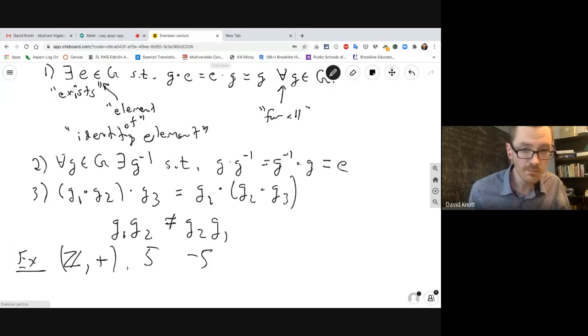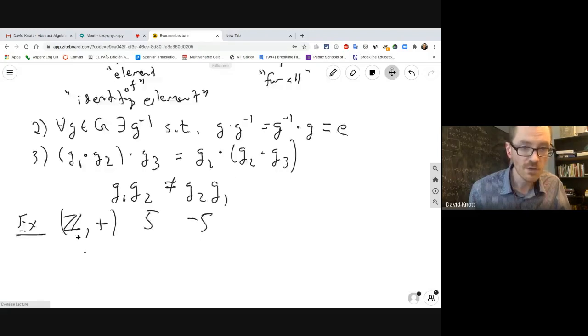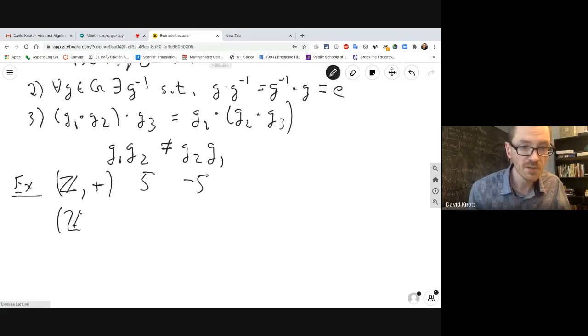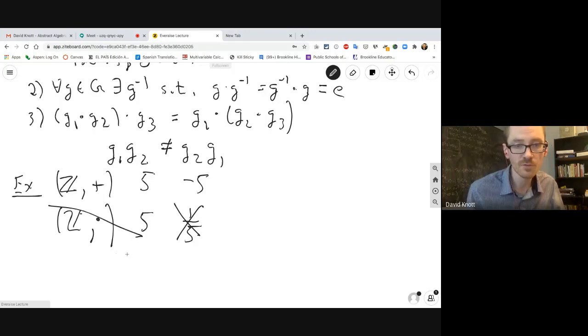But now let me ask you, are the integers a group under multiplication? Is that a group? I'm hoping that you're recognizing that the answer is no. And the reason why is that not everything has an inverse. Actually, most things don't have inverses, right? Like if you give me the element 5 here, the inverse under this operation is 1/5, but the problem is 1/5 is not an element of the integers, right? So 5 doesn't have an inverse in this thing, whatever it is. Therefore, this guy is not a group. The integers are not a group under multiplication.